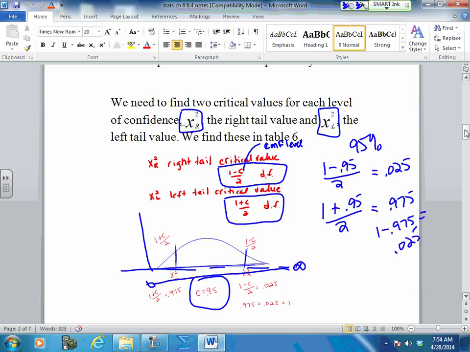So you read your numbers left to right. So we don't really have to remember too much which one goes where. We just have to remember 1 plus the confidence interval, minus, over 2. And really, that's all you have to remember. Just find one of them, subtract it from 1, you find the other one, because your chart is symmetrical about the middle. So even if you forget which one you're doing, you'll find the other one. That's not so bad. It's scary when we first look at this because you're like, how am I going to remember this? It does make sense as we go through it.